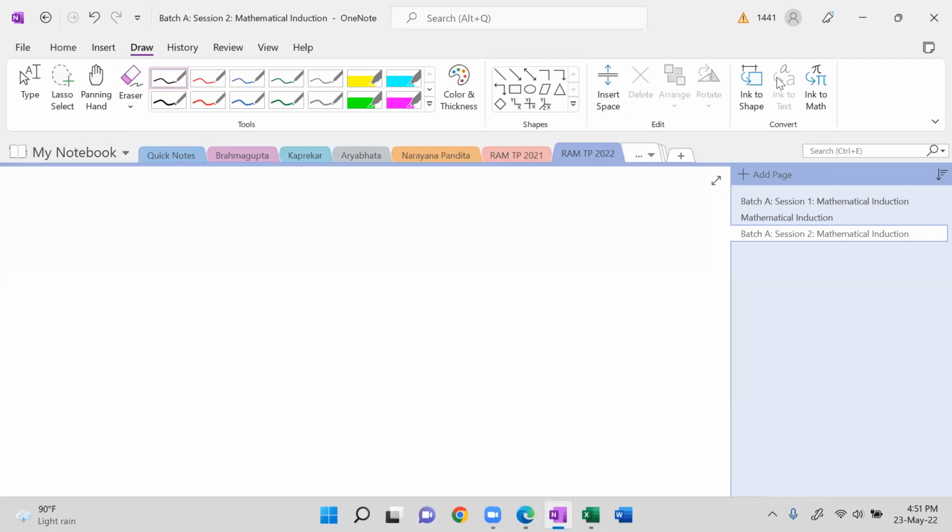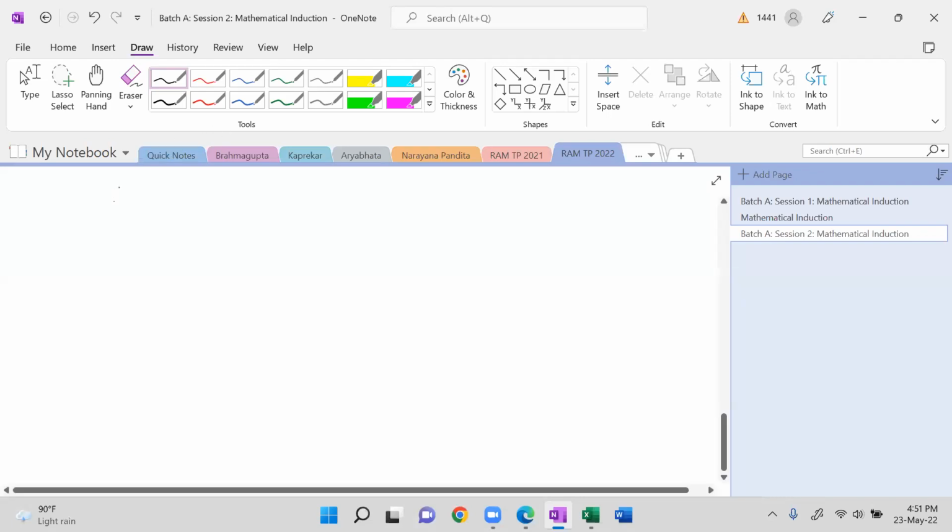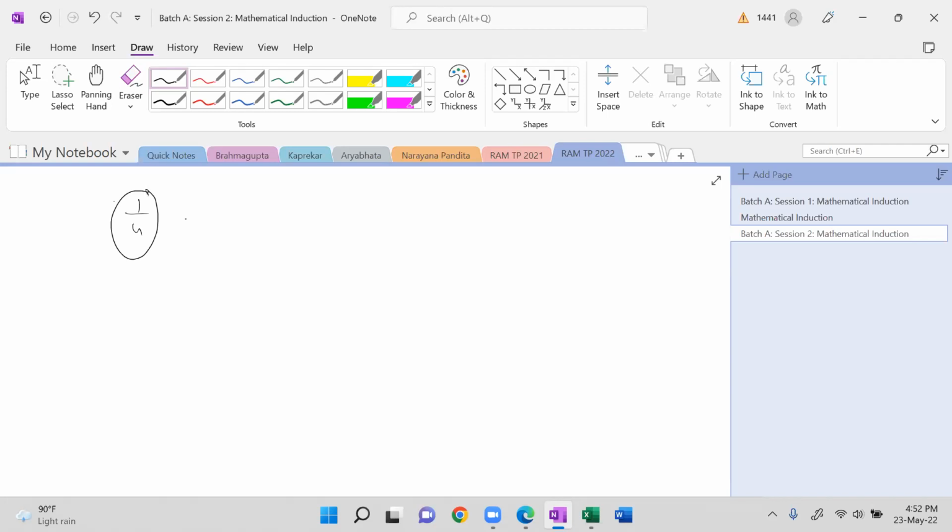So I'm reminded of a Subhashitam. I don't know if you have heard of something called Subhashitam. If you have learned a bit of Sanskrit, you would have heard of it. A Subhashitam is a small poem kind of thing which has a message. There is one which goes something like this: Acharyat Padamadatte. Padam means one quarter. Acharyat Padamadatte means that whatever knowledge you get, one quarter of that you learn from the Acharya, the teacher. If you have to understand something 100%, don't take it in the literal sense that it is 25%, not 26 or 24. It's just a saying.